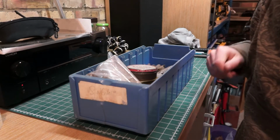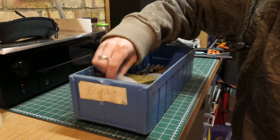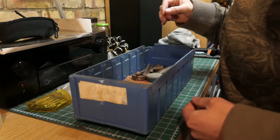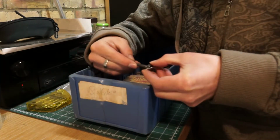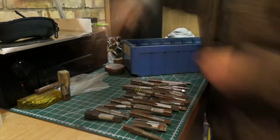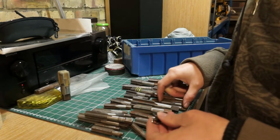Right, so I don't technically own any Imperial taps. However, my granddad was also an engineer, and I've got a collection of all sorts of bits and pieces in here, so I'm going to have a rummage through and see what I can find. And hopefully he'll have just the thread tap that I'm looking for to do the camera thread. That one looks about the right size, but I want to keep going just in case.